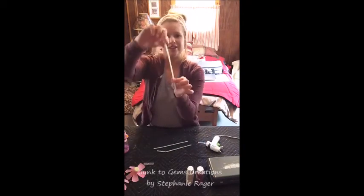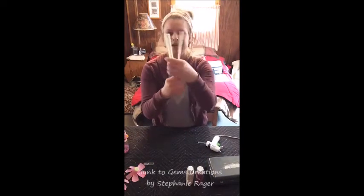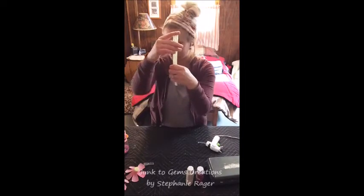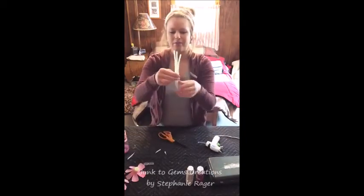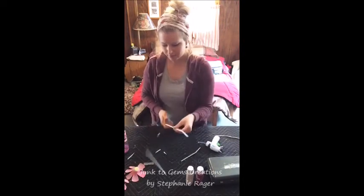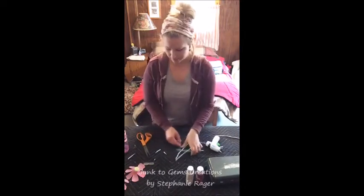So you want to keep your top bendy part, okay? And then I'm just going to get all of them together like that, okay? Have my bendy parts at the bottom. You don't want to cut off your bendy parts. And you're going to get your scissors, and you're just going to kind of cut at an angle here, all 3 straws, just like that, okay? That way you have them all different sizes, all right? And then what I did is I just went and cut off those little corners, just so they weren't sharp, and so they would lay on the bottom of the bottle, okay? All right, so you have all 3 different sizes right in a row there. And you still have your little bendy part too, okay?